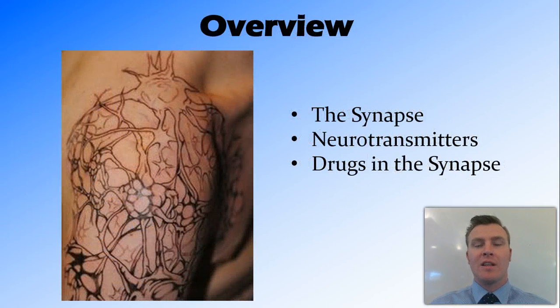In this video, we've looked at the synapse being the gap between the axon and dendrite of two neurons. We've looked at neurotransmitters being the chemical messengers that pass the message across the synapse from the presynaptic terminal, or axon, to the postsynaptic terminal, or dendrite. And we've looked at how drugs affect the neurotransmitters in that synapse, being either agonists that elicit a response, antagonists that block the receptors so they can't be used, or reuptake inhibitors which stop the recycling of the neurotransmitter, increasing the amount of response that occurs.